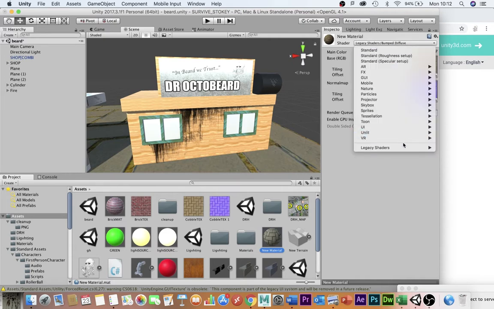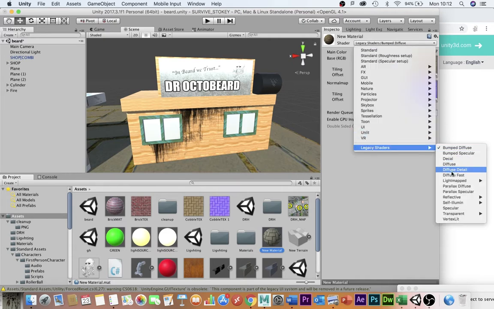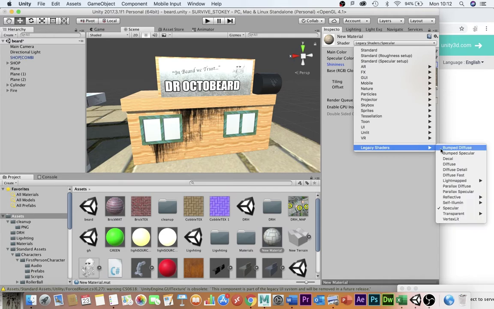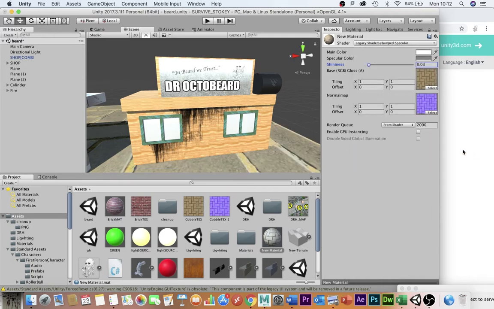What I could also do, if I go to legacy shaders and change the shader from diffuse to specular, you'll see I get this option here for shininess, and it's still the same material on here, so you can see this in real time. So I can bring it up a bit like that, or down a bit like that, to control how much it's shiny. And again, as before, in legacy, I can go to bumped specular, which would support the same thing and support a little bit of depth, and control the shininess, the amount the light kind of reflects and bounces back off it.